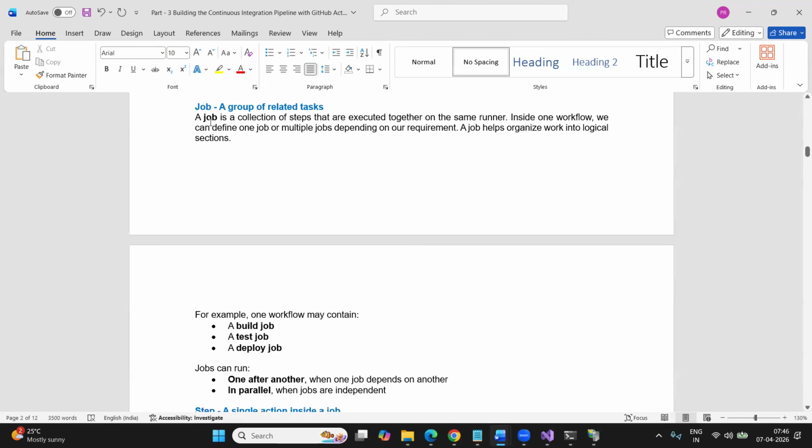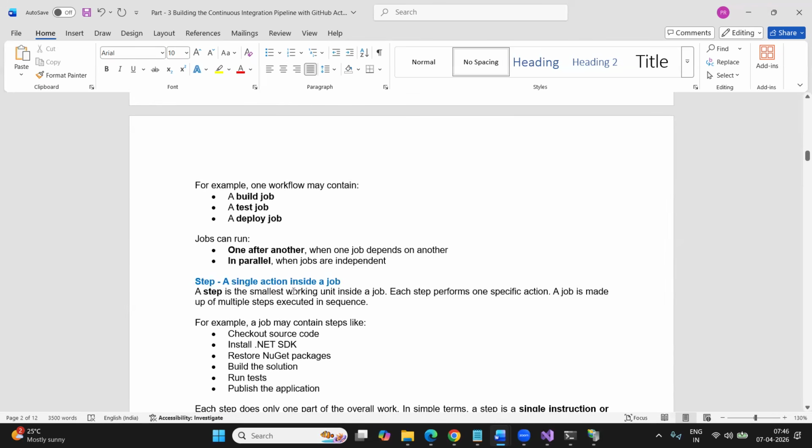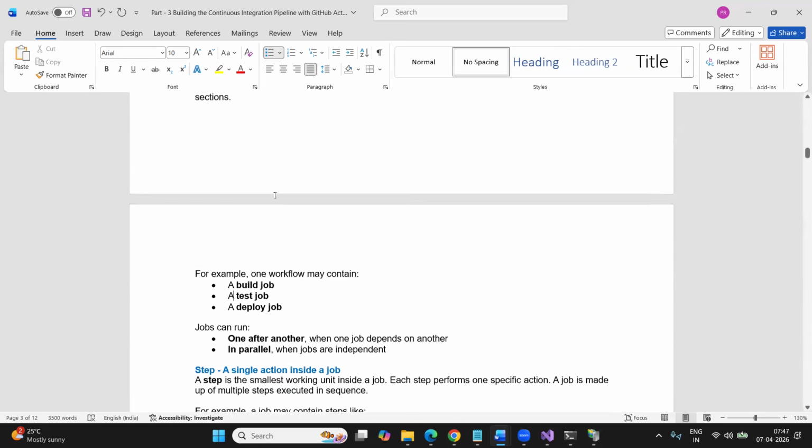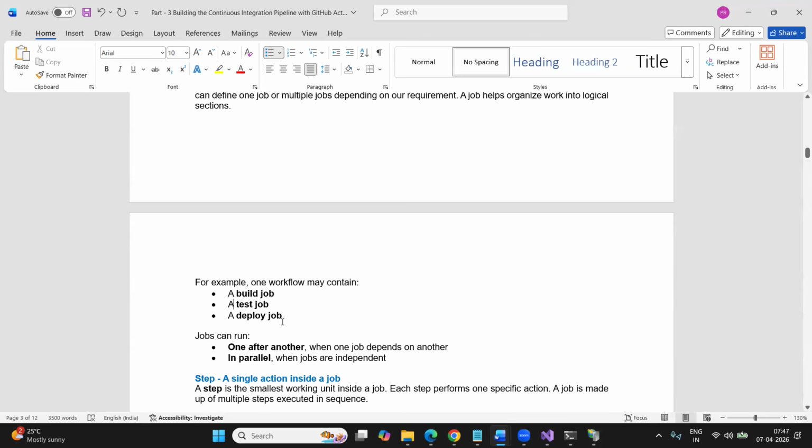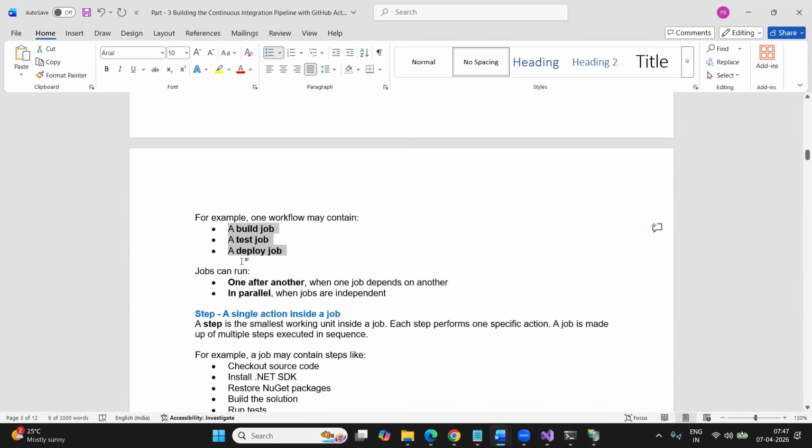For example, you can consider a build job, which builds the application code, a test job, and a deploy job. These are different kinds of jobs, which you can execute one after another if they depend on each other, or in parallel if they are independent.